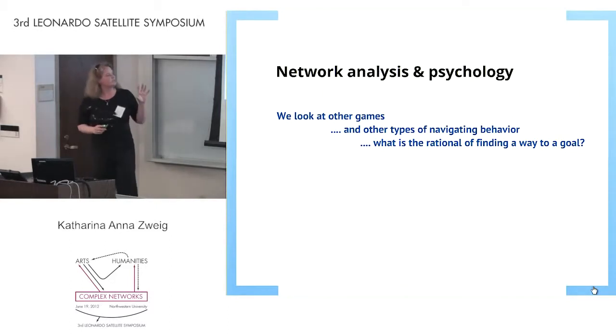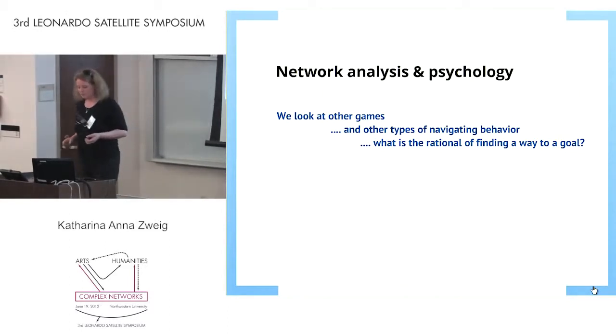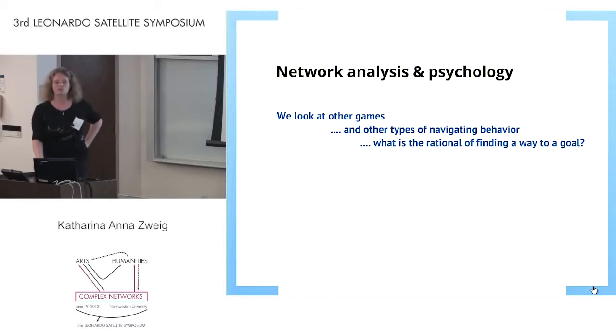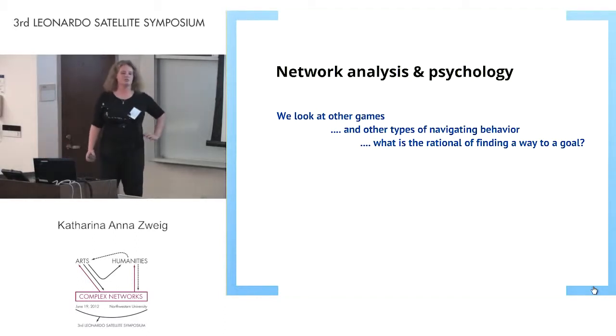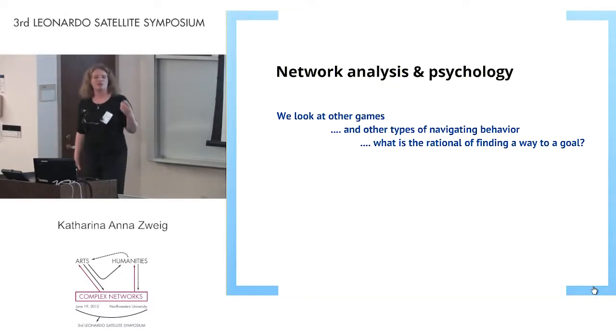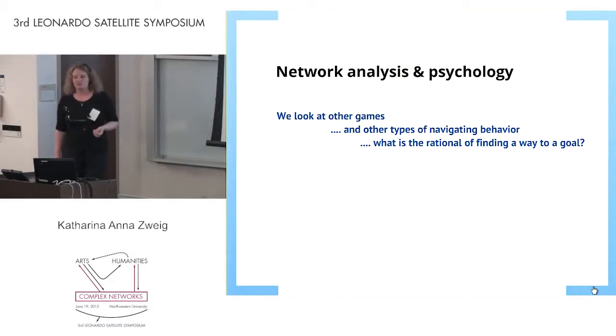We're not only doing this one, so actually this piece of research transformed my own research. I now want to go much more into that area, mixing psychology and network analysis. We are now analyzing 2 other types of games and try to find out what is the structure of the possible network of possible moves, and what is the structure of paths that are actually taken by participants. And so we look at other games, we look at other types of navigating behavior, and we try to model and find the rationale behind finding a way to a goal.